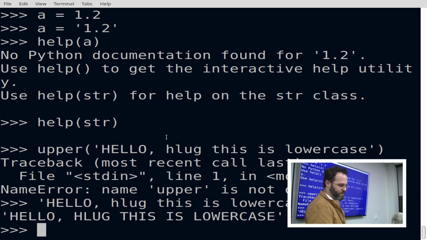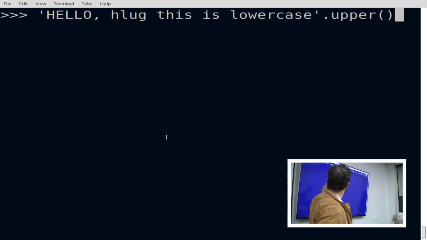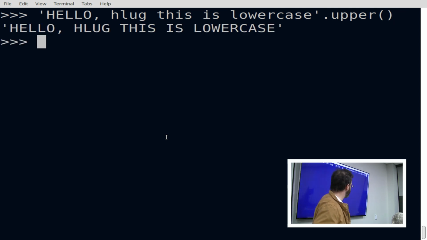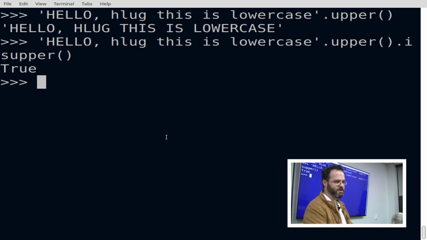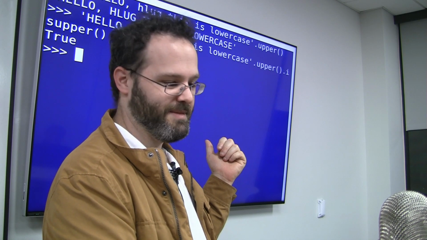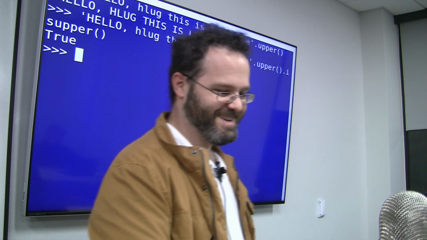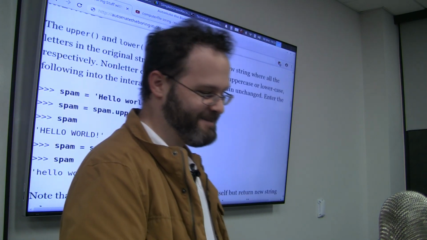So what upper does is we give it a string, and no matter what that string is, you call that method on it, upper, and it's going to return a copy that is all uppercase, right? The opposite, isupper, I think you can just do it like that, it's going to return true. So the first one, what's up? What about supper? Yeah, what about supper? There you go.